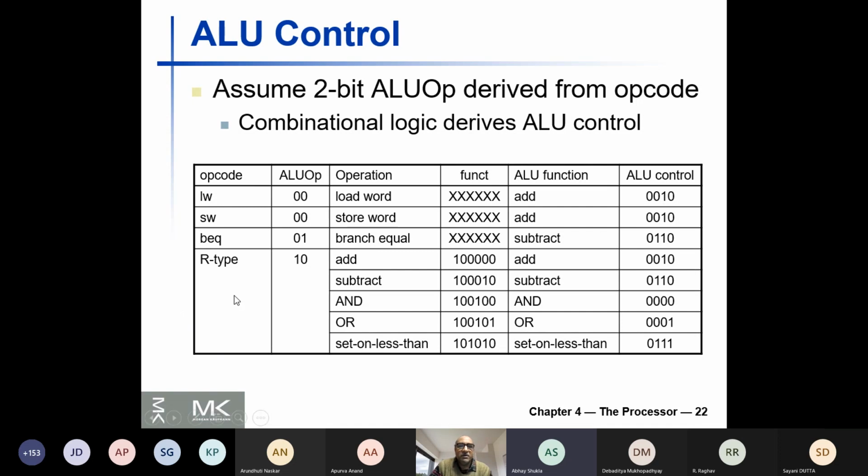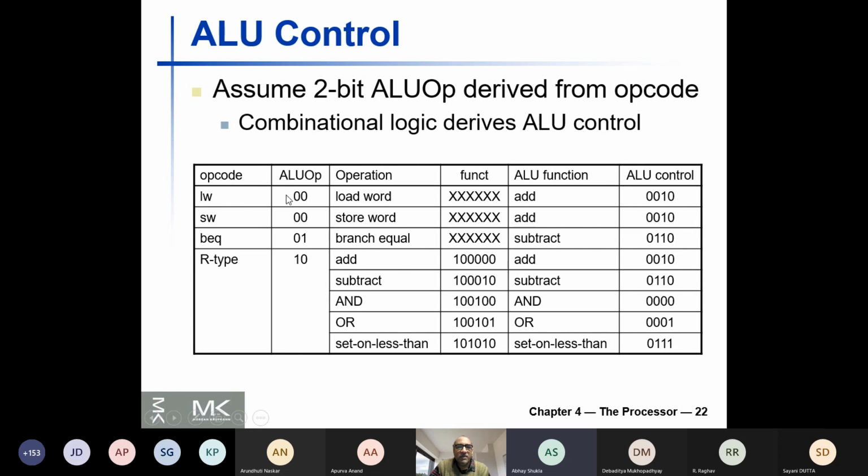So you can simplify this ALU controller instead of using all the opcode bits. From the opcode, we can generate two control signals which indicate the type of instruction, because there are three types in this case. These three types can be indicated by using two control lines, like 00, 01, 10. This information indicates what the type of instruction is.